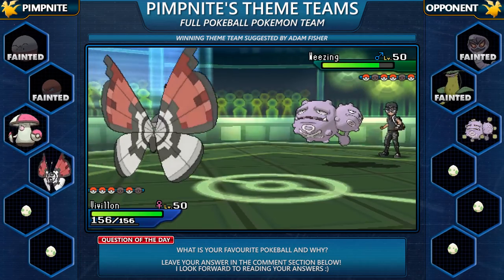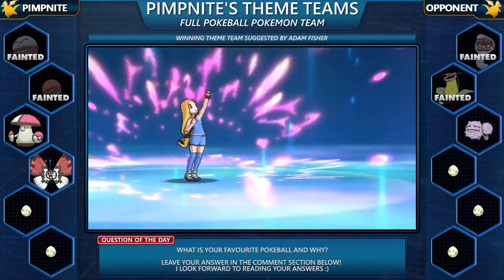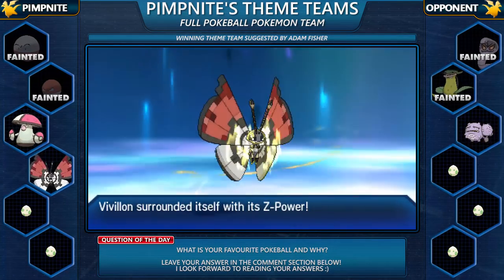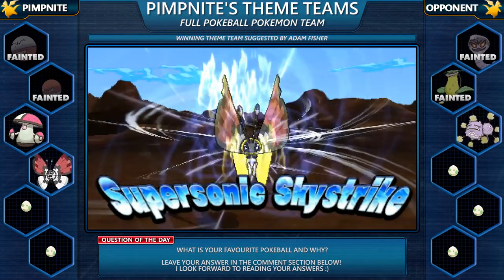All right, so now I'm bringing in my Vivillon. So this set was a special set. Now on this, I've got Compound Eyes with the Flyinium Z coming off Hurricane, so that's good. I know this is going to be enough to take out the Weezing. Weezing's special defense isn't the greatest in the world. I've also got Giga Drain, Bug Buzz, and Sleep Powder, so not a bad set, actually.